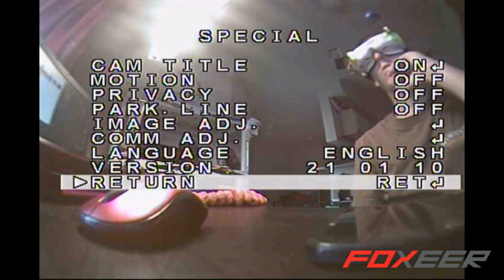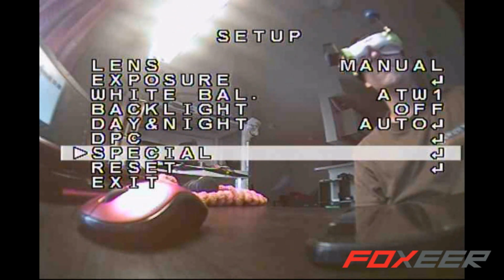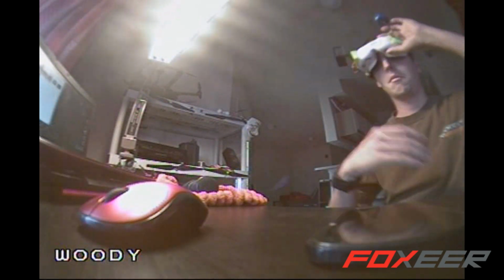And keep in mind, this is not the Arrow. It doesn't have the voltage display. So great little camera, works well. I mean, at nighttime, low light, it works great. At even lower light, it's not quite, but I mean, I could still pick out objects on the ground, so it was fun to fly. Still love this camera. If you're looking to play with some nighttime flying, then go get one.